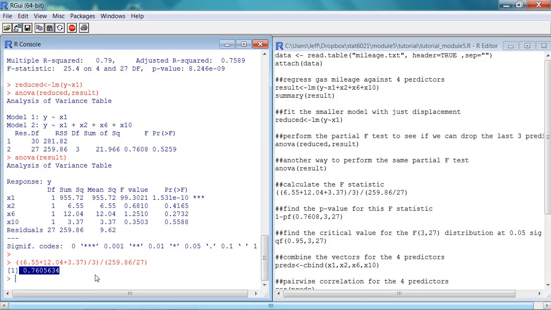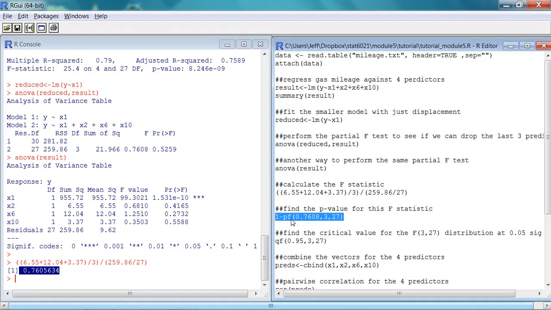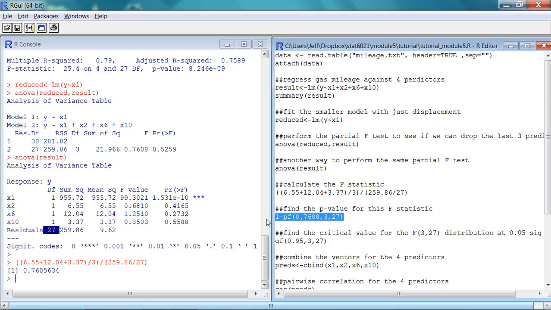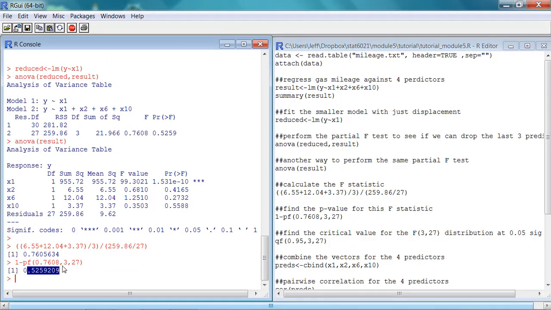And if you want to find the p-value associated with, say, this F statistic, right, we can use this command. So pf gives us the probability, but it gives us a probability that your F distribution is smaller than this F statistic, but what we want is the probability that it's bigger than the F statistic. So we have to subtract that from 1. The degrees of freedom associated with this F statistic, 3, because, right, the numerator degrees of freedom is 3, the number of predictors you're looking to drop, and the denominator is the degrees of freedom associated with the residuals for the full model, right? So if I type this, that gives me the p-value. Again, compare this p-value with the previous approach, pretty much the same.